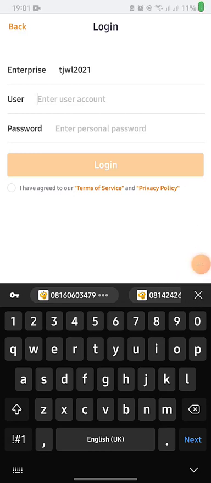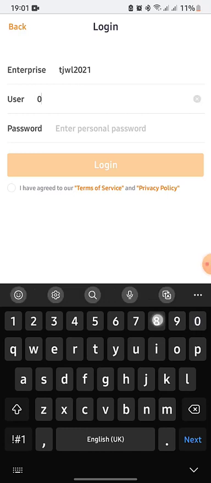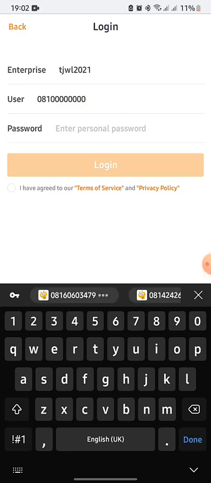So in my case, my account number or phone number is 081 0000 and now I'm expected to enter the account password. So now I'll be entering the account password.